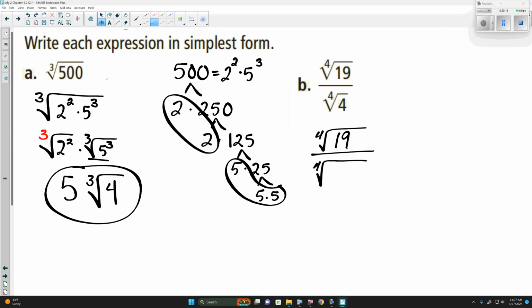Now, 4 can be rewritten as what? 2 squared, because 4 is 2 times 2, so 4 is 2 squared. Now, the reason we're doing this is to know how many 2's we need to multiply top and bottom by. It'd be very tempting to say we want to multiply top and bottom by, say, 4 to the 3rd, because we started out with 4 here.